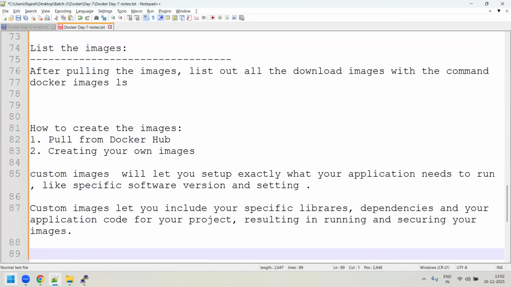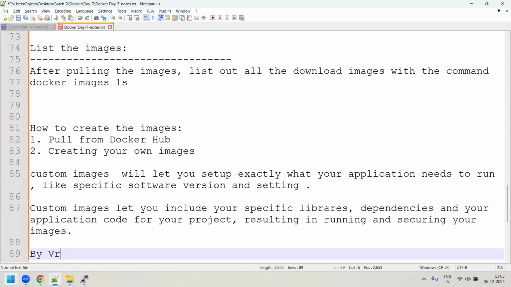In the organization, whenever you want to host your customized application, you need to build your own customized image, and that image you run in your Docker container. Usually, whenever you build the image, you follow a DevOps process. We try to build a CI/CD pipeline and do the integration to achieve a completely automated process for deploying any application. That's what we do in real time.